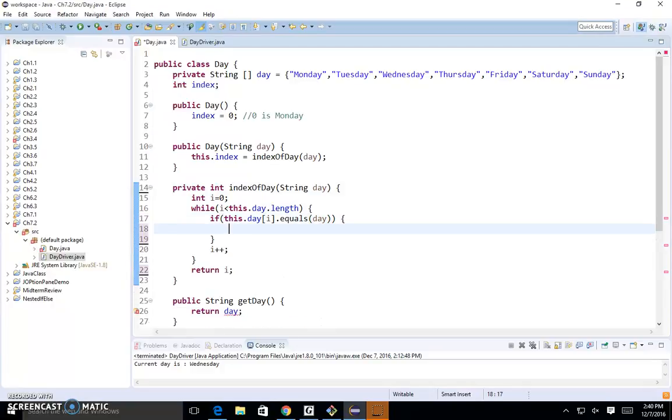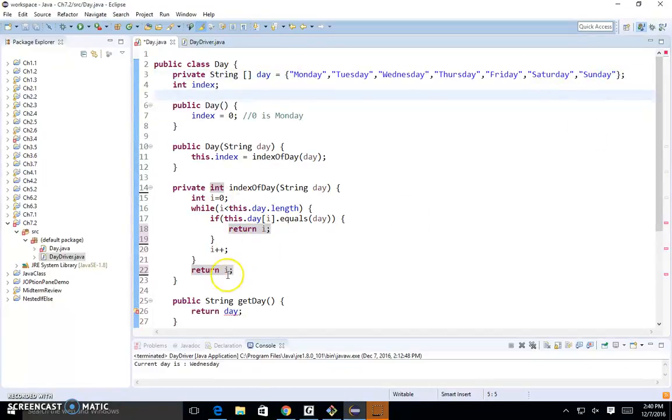If it's equal, then it's just going to return. We can actually return I that we found right away too at that point. There's no longer doing the rest of the code. It just exits, right? What happens if it's not equal then? That's going to increment until it's found and will return, which is fine by itself. But what happens if the user happens to enter something that's not in the list?